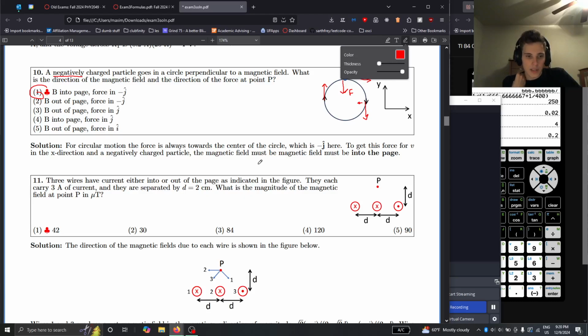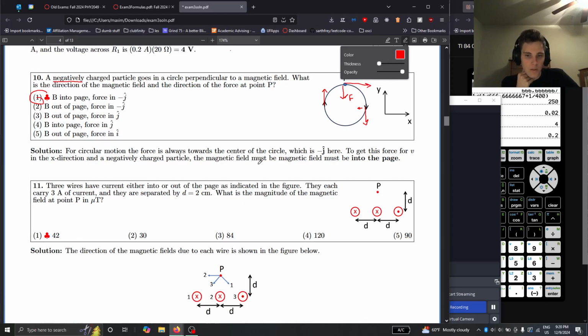What's the magnetic field at point P in microteslas? So let's look through all these. X, hopefully you know, means it's going into the page. So if you do your right-hand rule, stick your thumb into the page and curl your fingers around, you can see that this has a clockwise direction, as of course will this one. And this one actually has a counterclockwise direction. This is: stick your thumb towards you, curl your fingers.